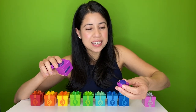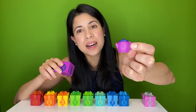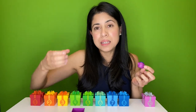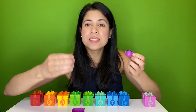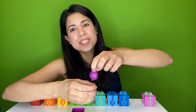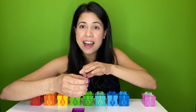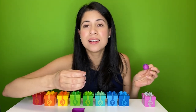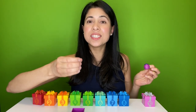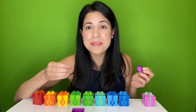Look, everyone. It's a little purple teapot. Let's pretend to pour some tea. So this will be my cup. Can you make your hand like this? Like a little C? This will be our cup. And we're gonna pour the tea. Ready? In goes the tea, but be careful, it's hot, hot, hot. So let's blow on it. It's ready to drink now. Let's drink. That was some yummy tea.